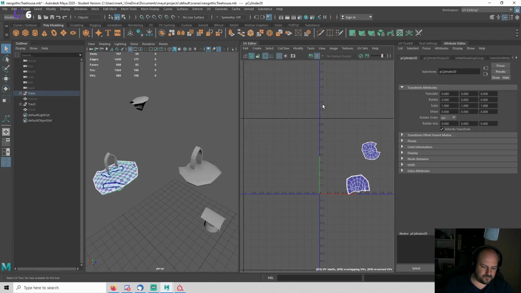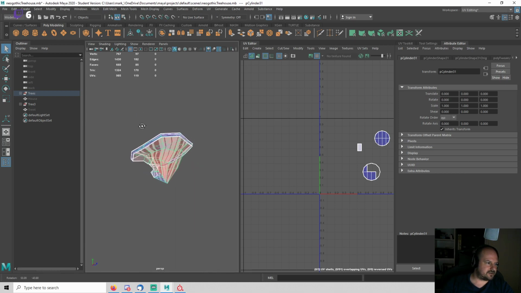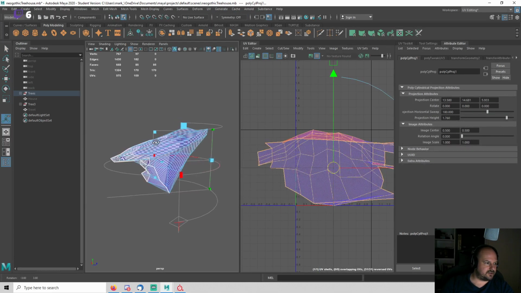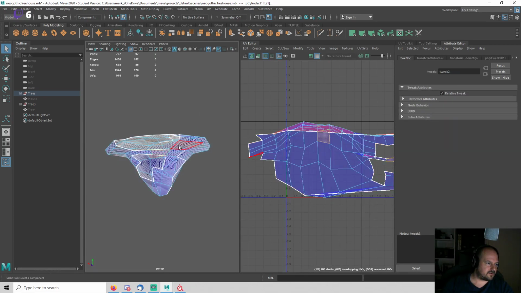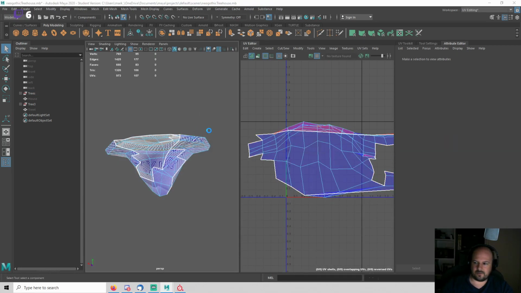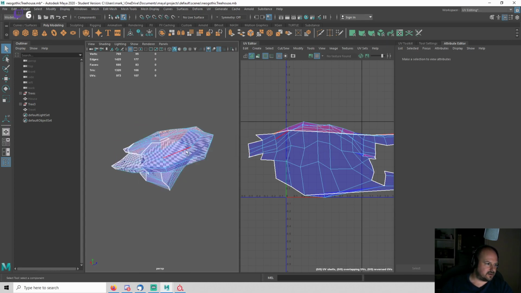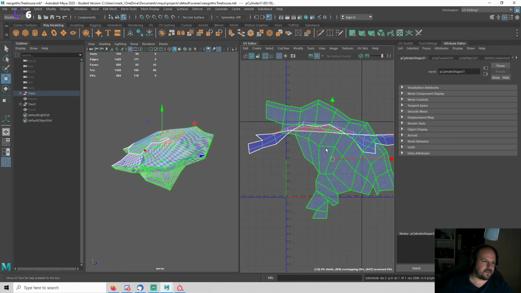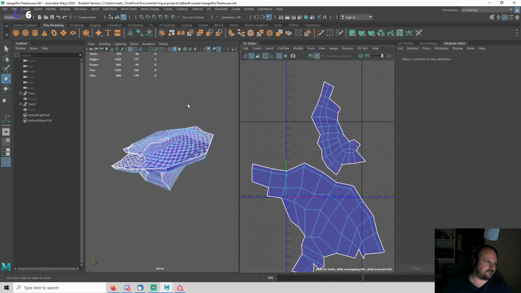I've got freeze transformations though. That might cause issues. Okay. Next one. Almost done. Shouldn't take that long anymore. So transferring UVs only works when the model is exactly the same. Otherwise, it does not work. Which is a shame. That's okay.